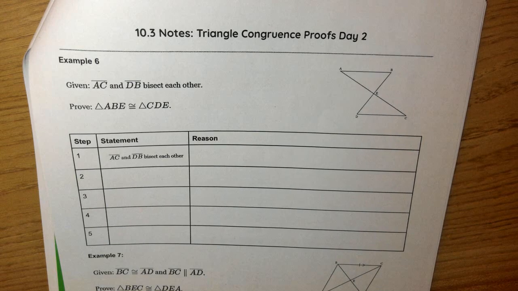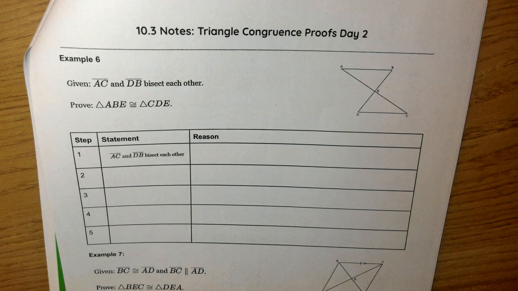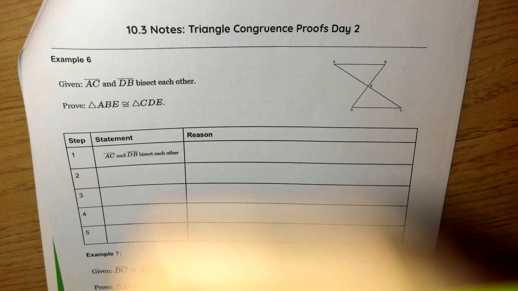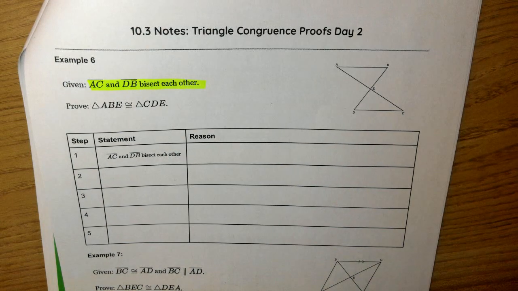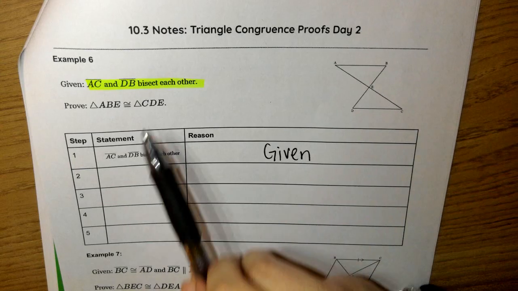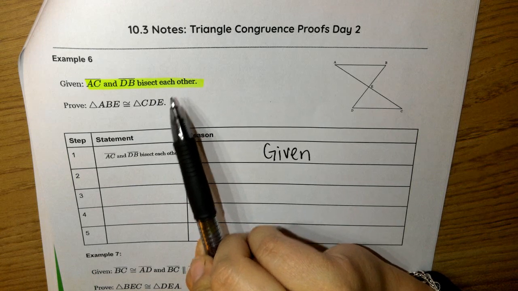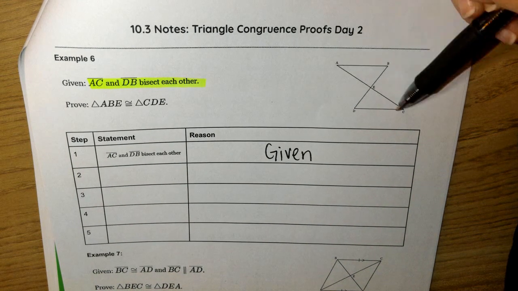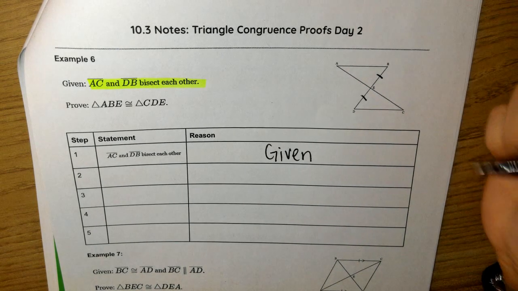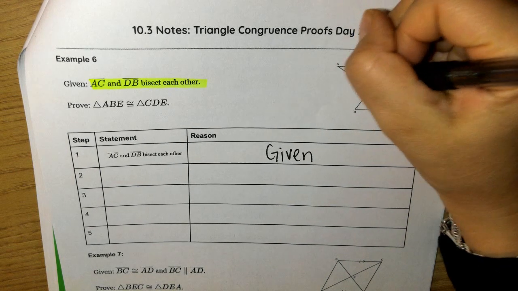All right. Just by looking at this, you should know, hey, I see vertical angles. Eventually, we'll get to that part. But for now, it looks like they already filled in our first statement, which is what was given to me. I'm going to go ahead and write down my reason. This is given. And I'm going to mark up what they did not mark up. AC and DB bisect each other. Okay. This is acting as a bisector, and so is this. That means this side is congruent to this side because AC was a bisector, but BD is also a bisector of AC, so this side is congruent to this side.